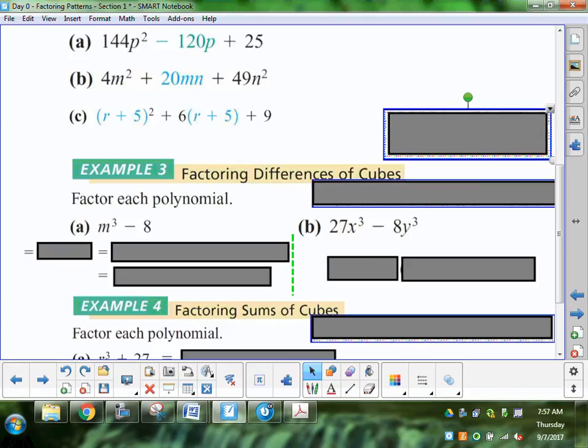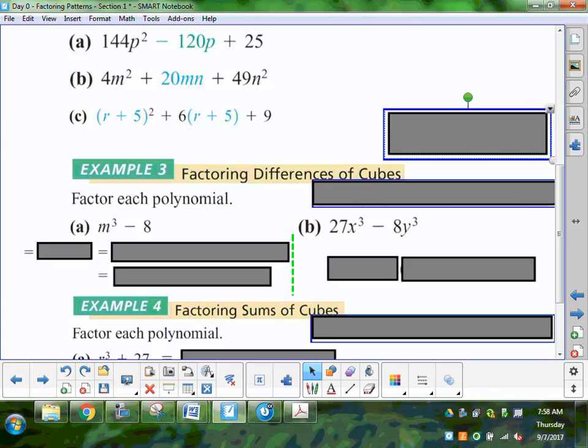So 1 to the 3rd power is obviously going to give you 1. What's 2 to the 3rd going to be? Hands up when you can answer that. Don't go to the calculator. Think your way through. 8. What's 3 to the 3rd going to be? Hands up, please. 27. What's 4 to the 3rd going to be? 64. 5 to the 3rd. Hands up when you can give me 5 to the 3rd.